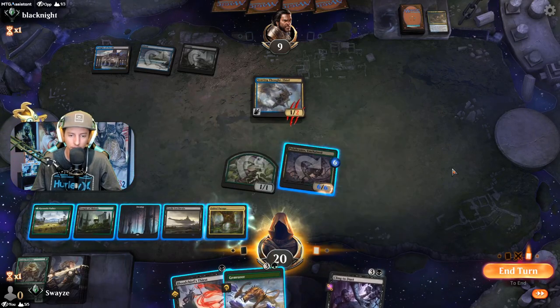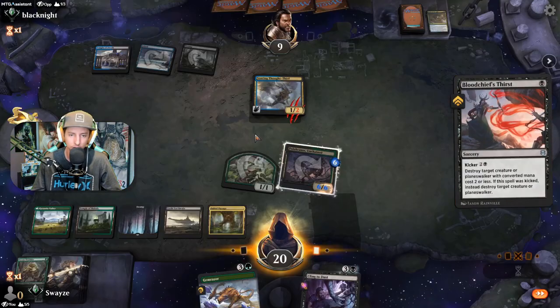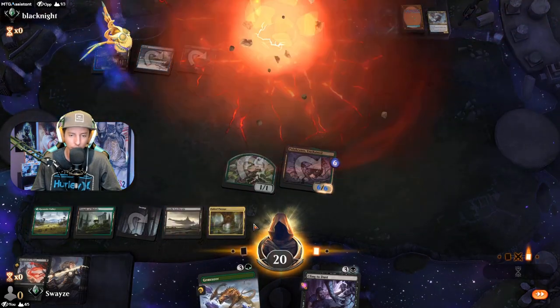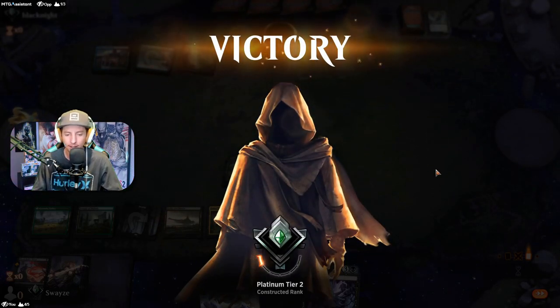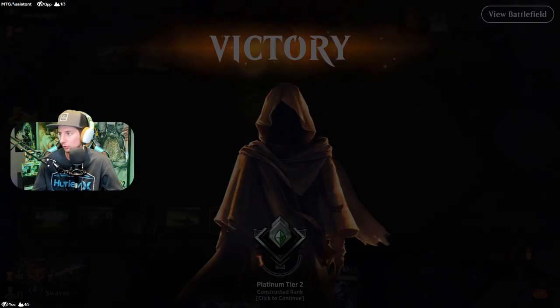All right, let's drop this. Let's Bloodchief's Thirst. Let's just not give them anything on the battlefield. And then next turn we will... Oh, okay. They just don't want to see anymore. Next turn I was going to drop the Gemrazer on top of it, making it a 10-10 and with Trample. That's always nice and juicy.